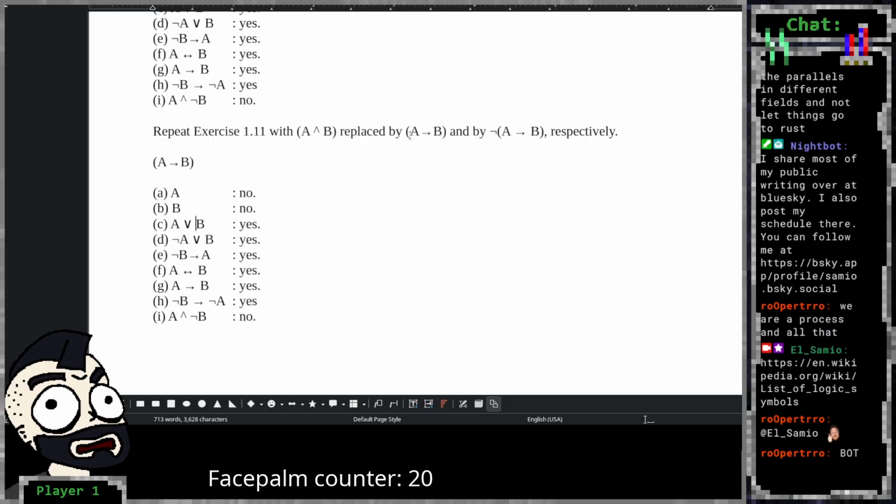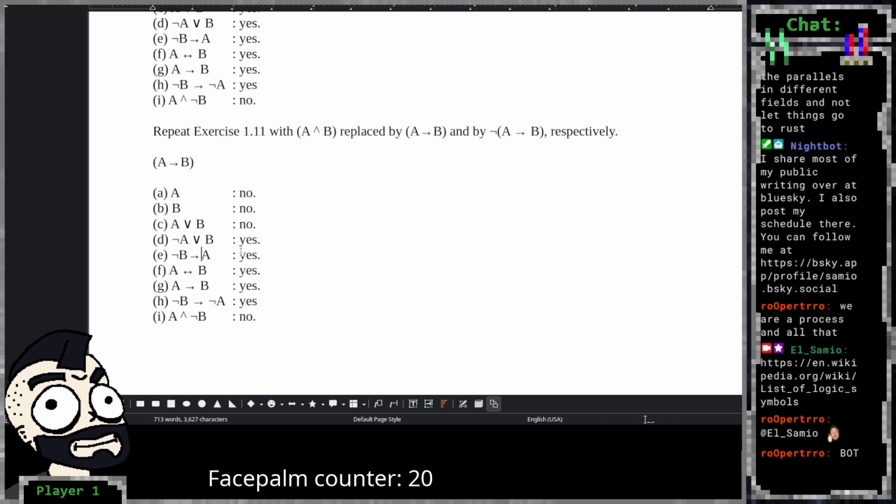A or B is implied by A implies B? No, because as I said, A implies B can be true if both are false. And that assignment will give true here and false here, which is not logical implication. Not A or B is implied. We earlier proved that this and these are equivalent. Another way of saying equivalent is that one is logically implied by the other and vice versa. Both logically imply each other.